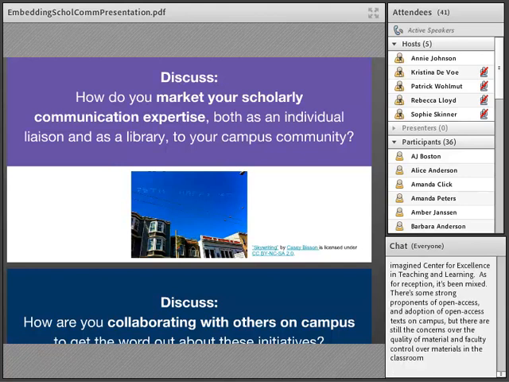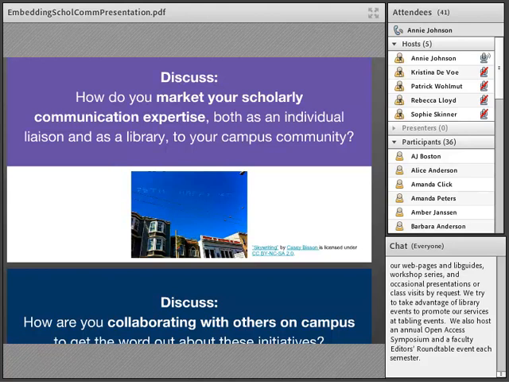And Stephen Bell at Temple mentions how they've been doing more with leveraging national SCALCOM events like Fair Use Week, Open Access Week, Open Education Week. Yeah, those are great times for us to offer a workshop or something and promote it around a national event. And I should say that we don't just do workshops. One way we found, especially for getting undergraduate students to stop and listen to what we have to say about fair use, for example, is we set up tables in the lobby of the library, and we have a quiz about fair use, and the students fill out the quiz, and if they get it right and their name gets drawn out of a hat, they win a $20 gift card to the bookstore or something.